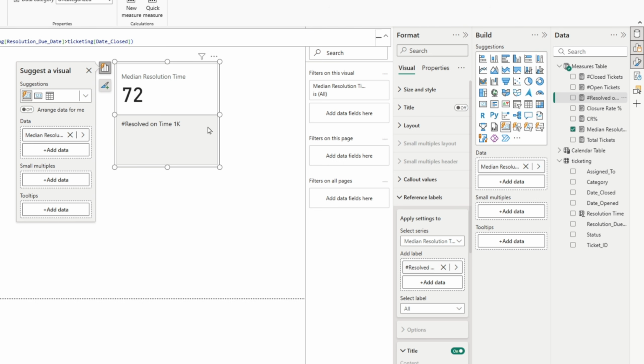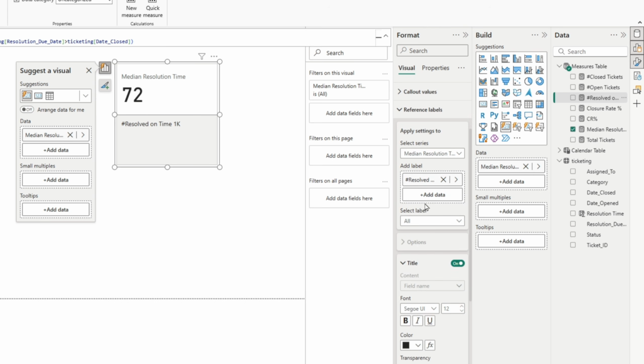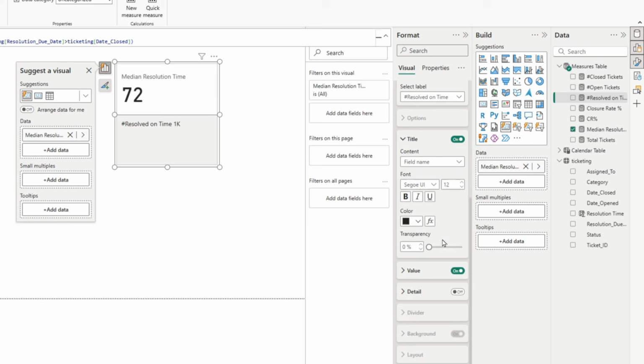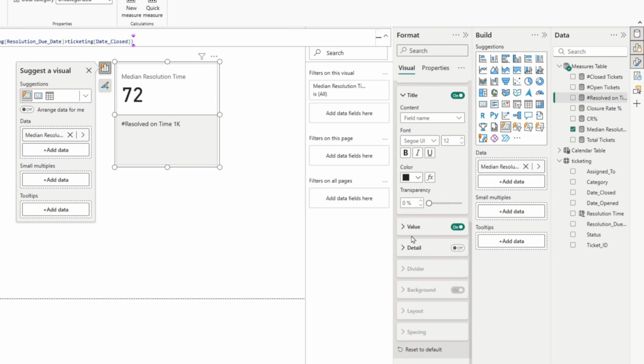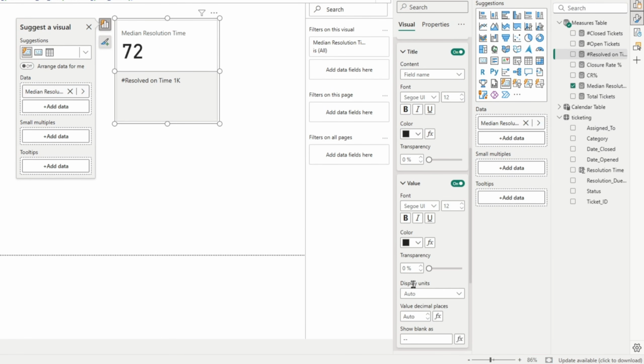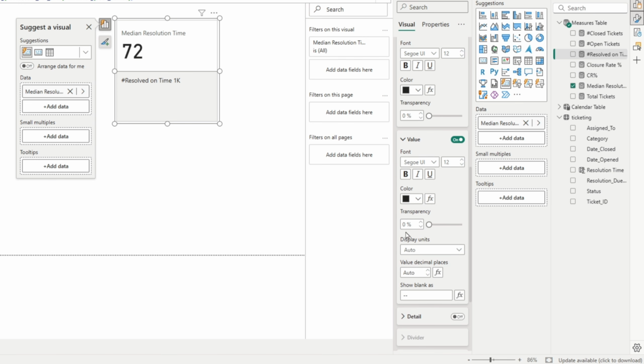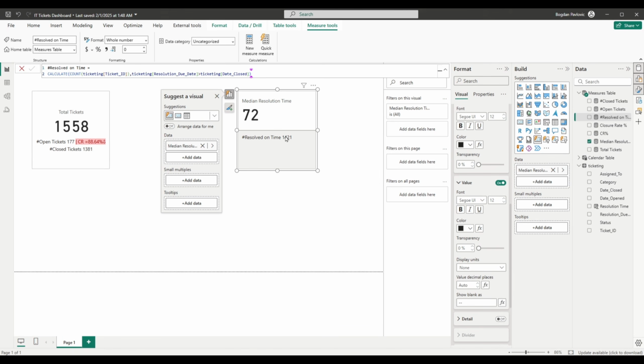We want to see the whole number, and to do that, scroll down, and here under select label, select resolved on time, scroll down until value, expand value, and here you will have the option display units, and change it from auto to none. And now as you can see, we have the exact amount of tickets that have been resolved on time.